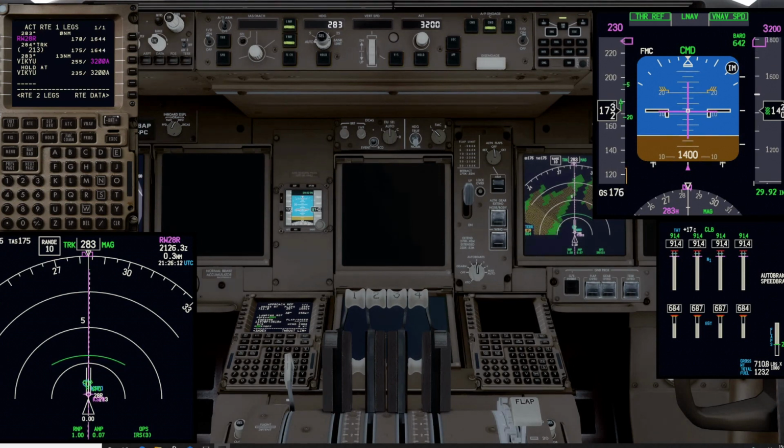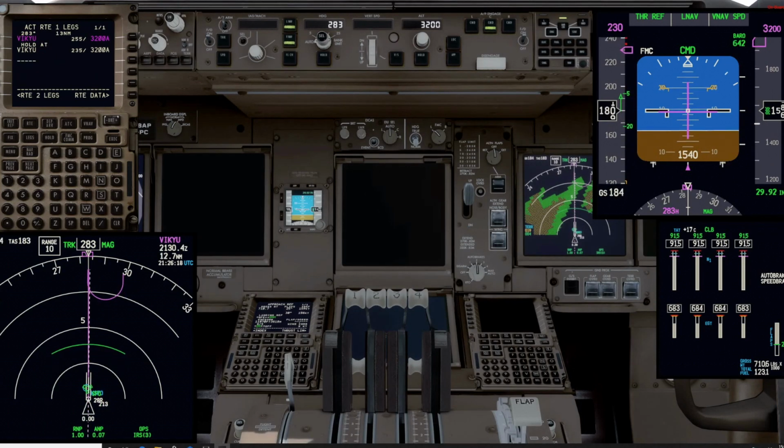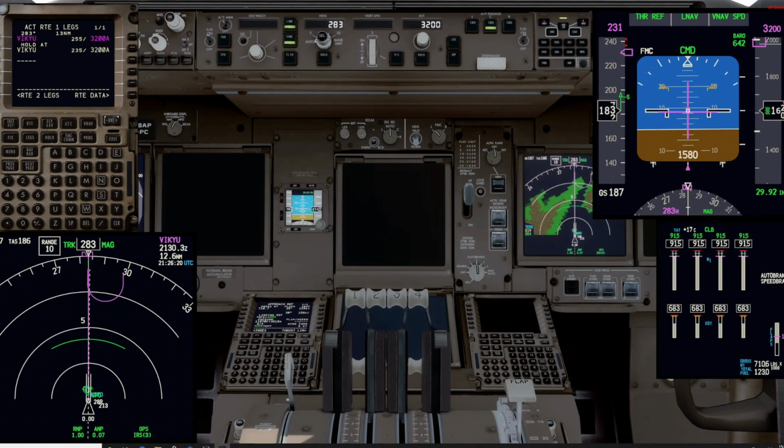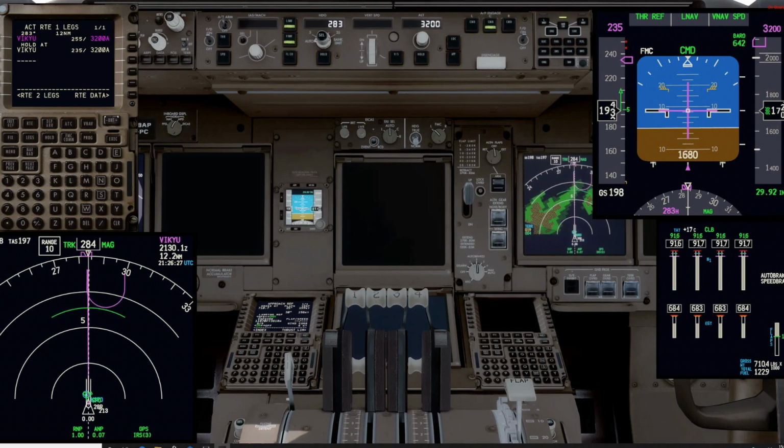We're going to 3,200 feet. We're within 20 knots of flaps 5, so we'll go flaps 10, and then we'll go to flaps 5.